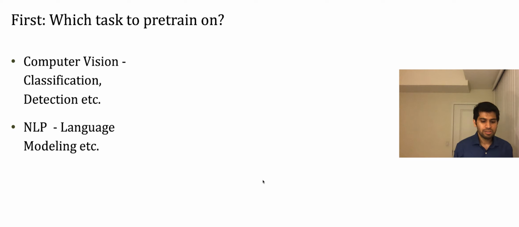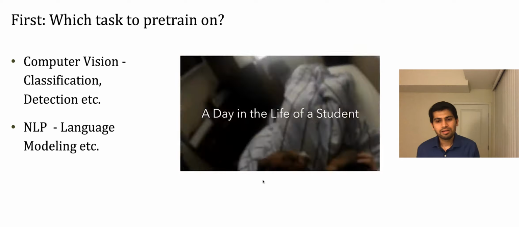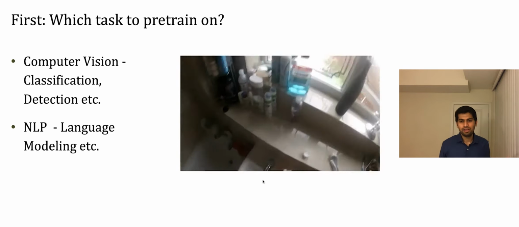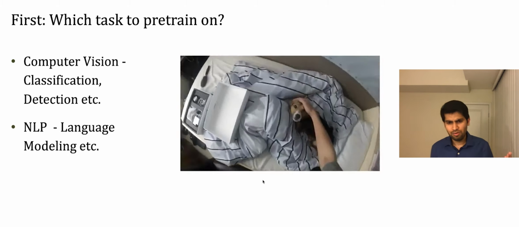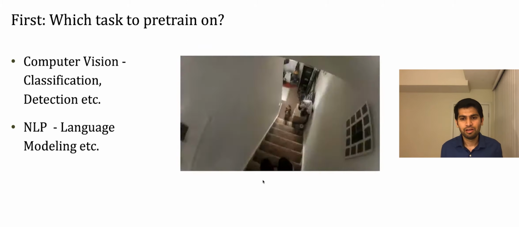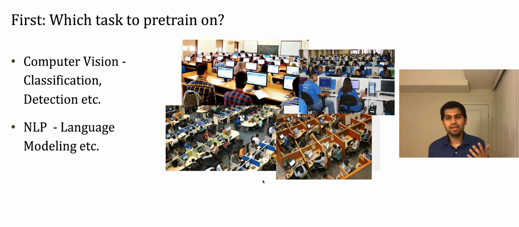For language, we have seen that a model that predicts word2vec, or interpolation or extrapolation, works in practice really well for the task as well. But in the case of an embodied agent, an agent can perform several tasks in a daily routine. For instance, over here, picking something, grasping, reaching, and whatnot. How do I define the task that I should pre-train on? If I go and pre-train on all of these tasks, it would be really expensive and not scalable.